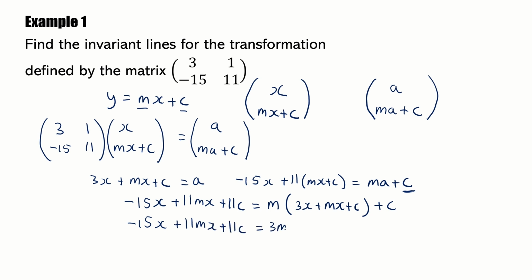So that's 3mx and m squared x and mc, and then still that plus c on the end. And then I'm going to rearrange it to make sure that everything is on the same side of the equation as each other. I'm going to move everything to the right hand side just because there's an m squared x on the right. That looks like the most complicated thing, and it's currently a positive version of that thing, so I don't want to make it negative. So let's keep it on the right. So therefore I've got an m squared x.